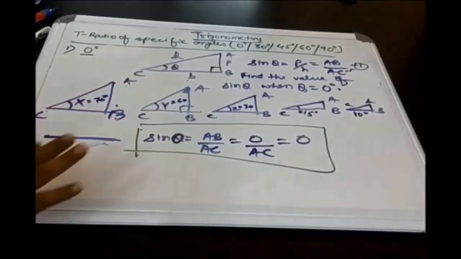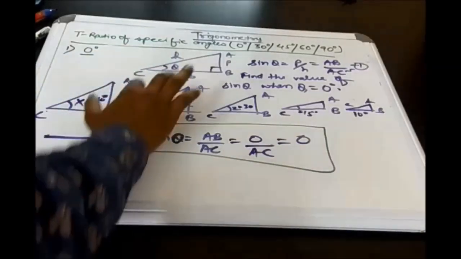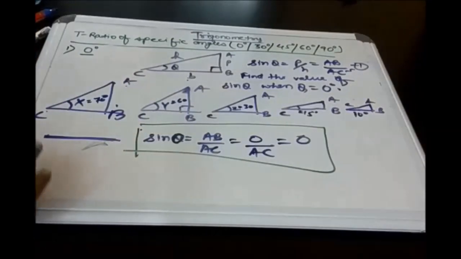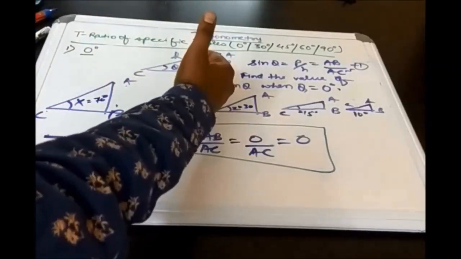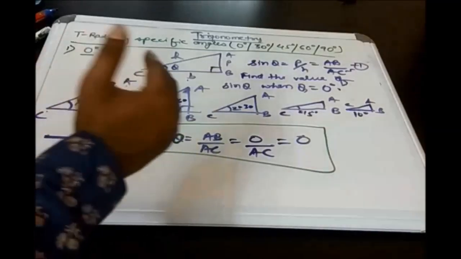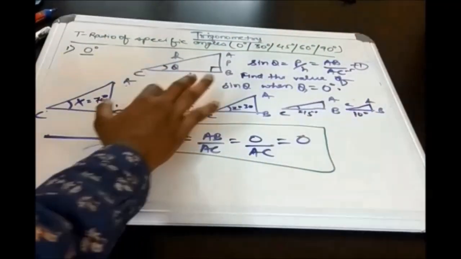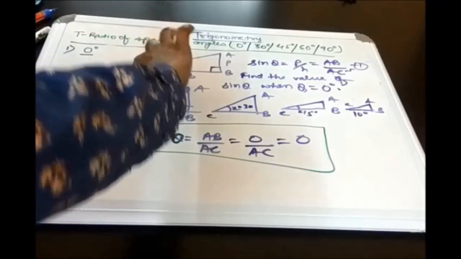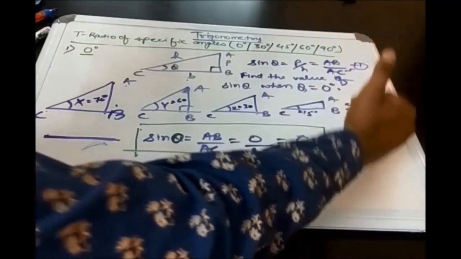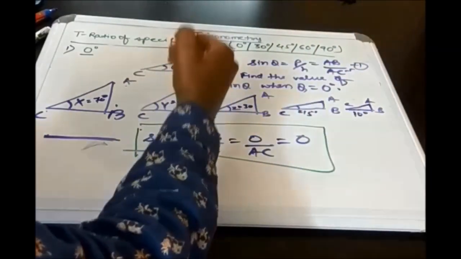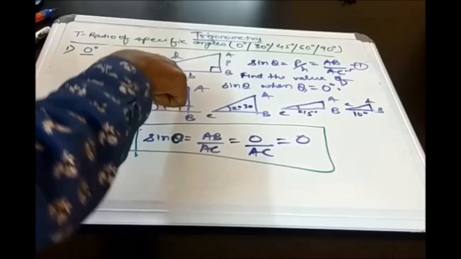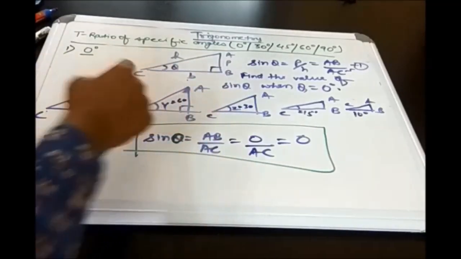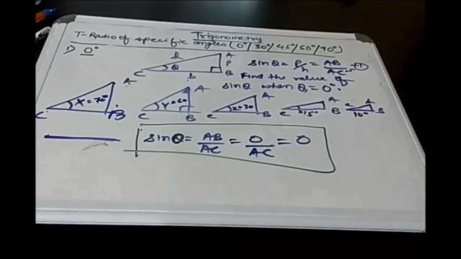For the purpose of illustration, we have drawn one big triangle in which we have assumed this angle is 70 degree. Then in the next triangle, we have reduced that angle to 60 degree. Similarly, if we keep reducing this angle, then this difference will reduce. So a time will come when you reduce the angle sufficiently so that this line segment AC coincides with BC and the angle between them gets nullified, that is, it becomes 0.